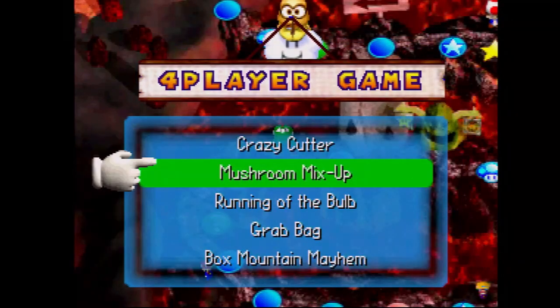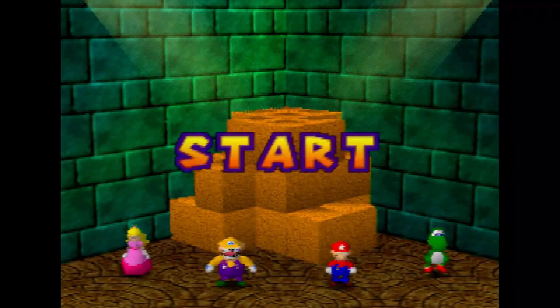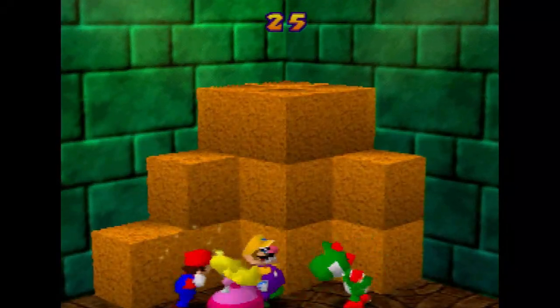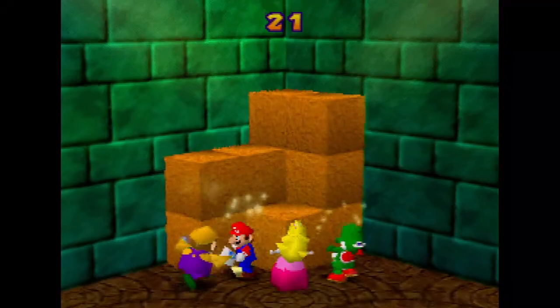He's trying to just go straight for the star, but I really don't want to play Box Mountain Mayhem. We've gotten this, like, six times so far. We got this twice last board, so I think I got a coin bag. Yeah, I think I just got a coin bag.